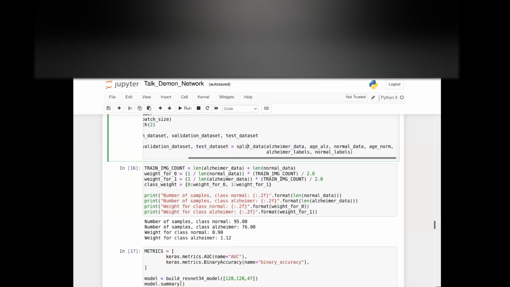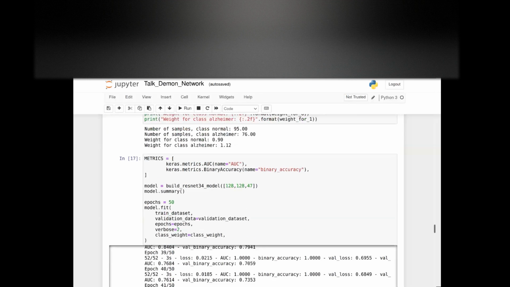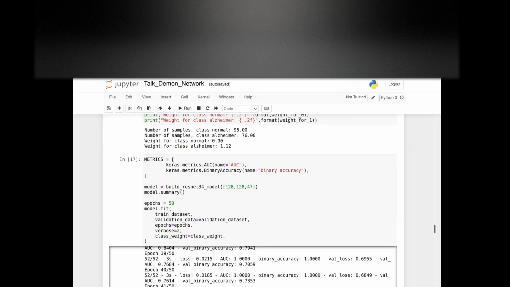And the next thing is we see here, because it's 95 and 76, it's not completely balanced. So here are some weights in order to balance this unbalanced data set. And these class weights can be given to the TensorFlow calculations so that it knows it gives better results if you don't have the same numbers in all the classes you have. Here we define our metrics.